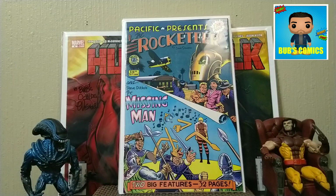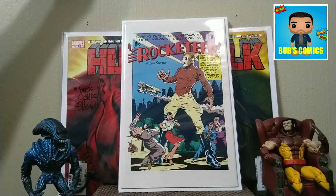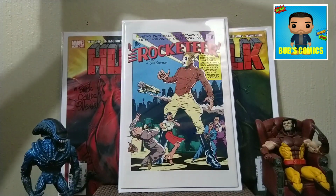So this is the money book, which is funny because it really isn't. All these books you can pick up for just a couple of bucks each. I don't think there's a huge print run of these things. I don't think you're going to find them just anywhere. But if you're looking to buy them, don't pay too much. You can definitely get them fairly inexpensive. So anyway, this is one of those books that I think it's odd that his first appearance is actually here, and yet that book gets no love.